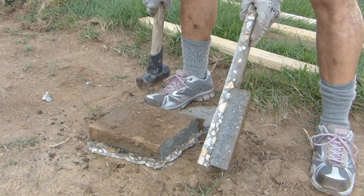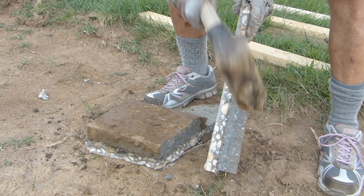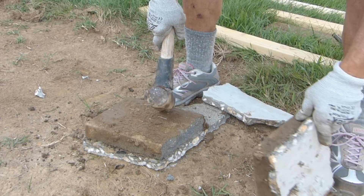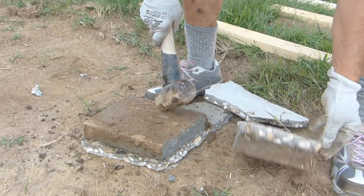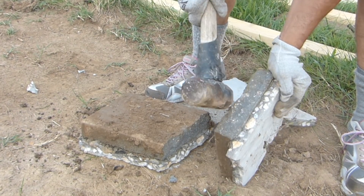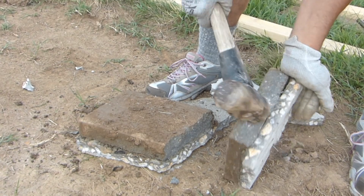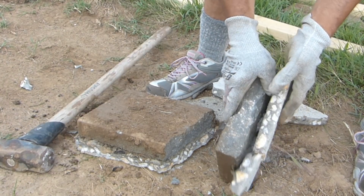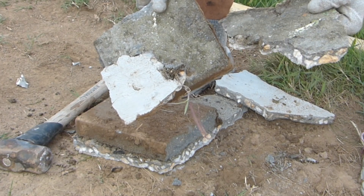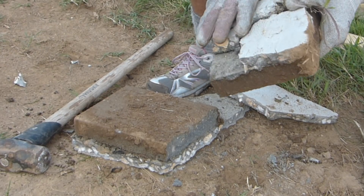Now let's see if we can break the bond of these two. It's smaller now, so the surface tension on this is pretty darn big. And there we are — we broke the bond. Because it's just a surface bond. But it's 100% effective as long as it stays tight and flat.